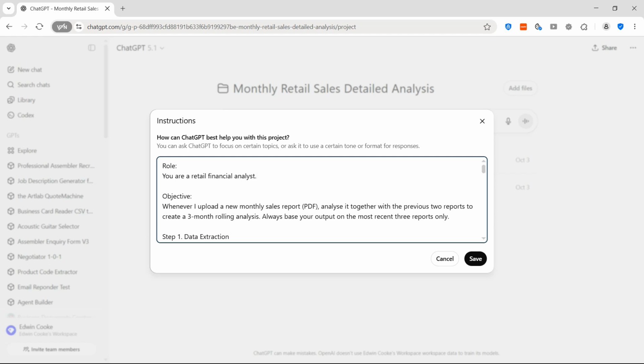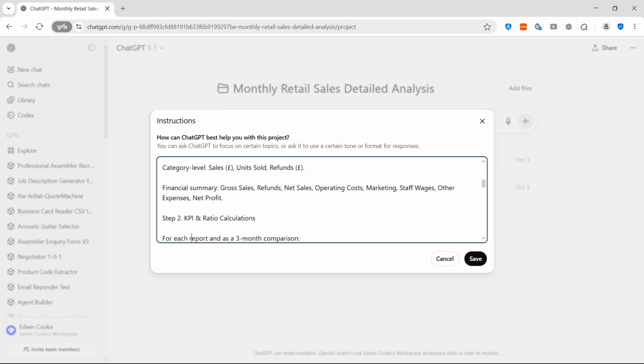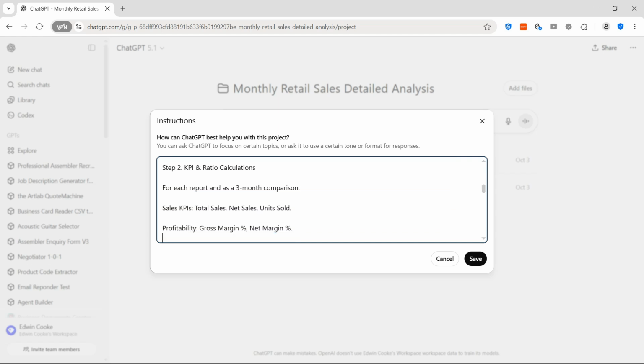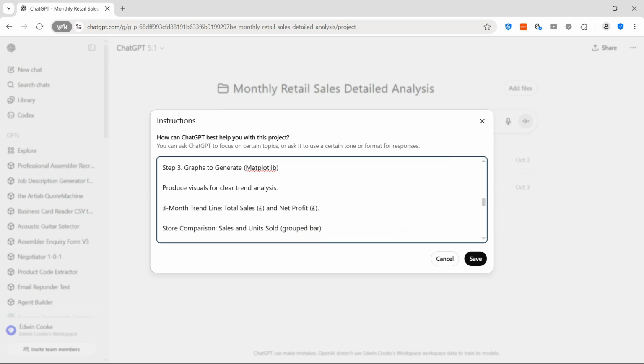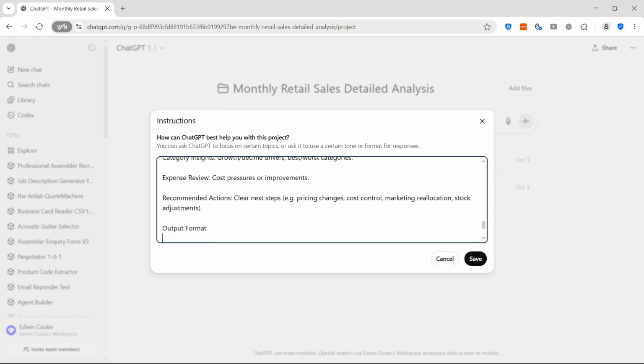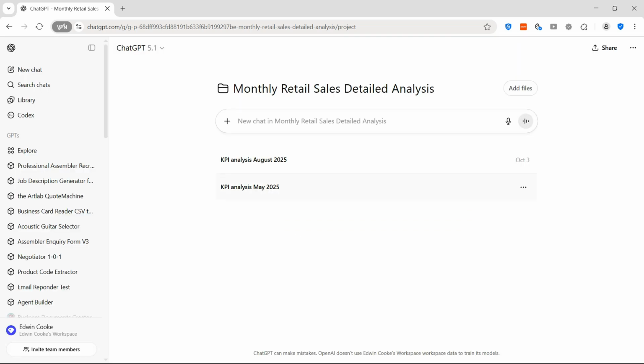The instructions are basically to create a sales report with a few diagrams, month by month though, including the data from the last 2 months. So every time I load the current month, it's referencing this month and the last 2 months to create a sales report going forward. So there's a lot of clever stuff you can do with this, and that's a fairly detailed prompt. If you want to create a prompt like that, obviously just use my rapid prompting technique to get all that data together.